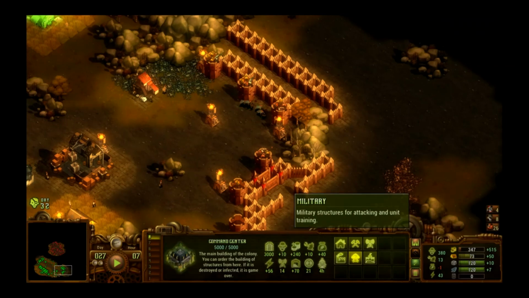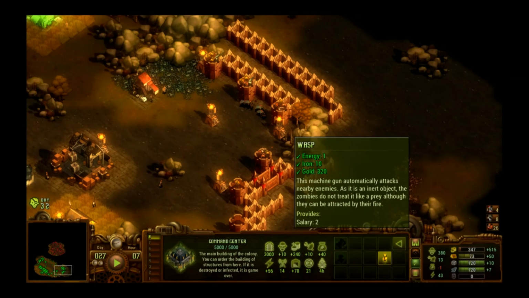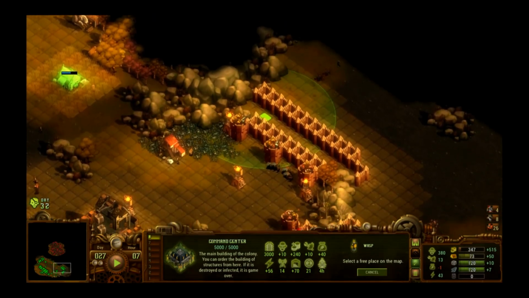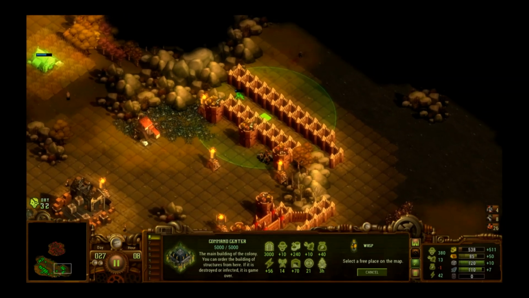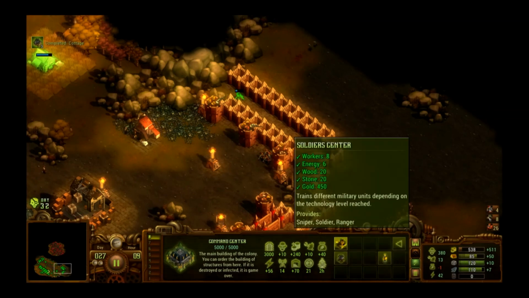I'm going to build a... Oh, dang it. Still can't build it. 500 gold. Let's build a wasp turret. Build the first turret right here. It costs a little bit of money to build, but you know, they're still really useful. And so I think... yeah, let's build one more.